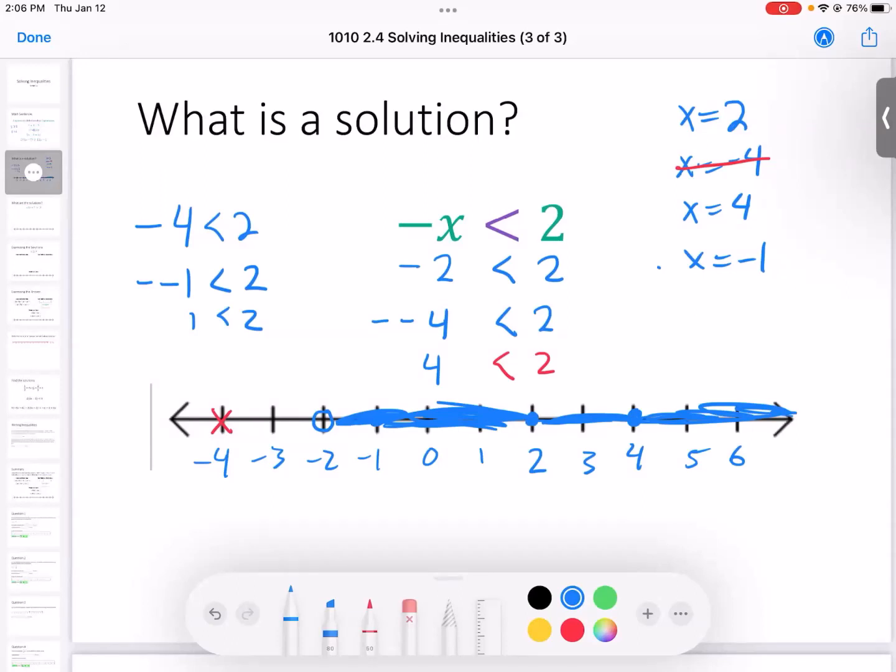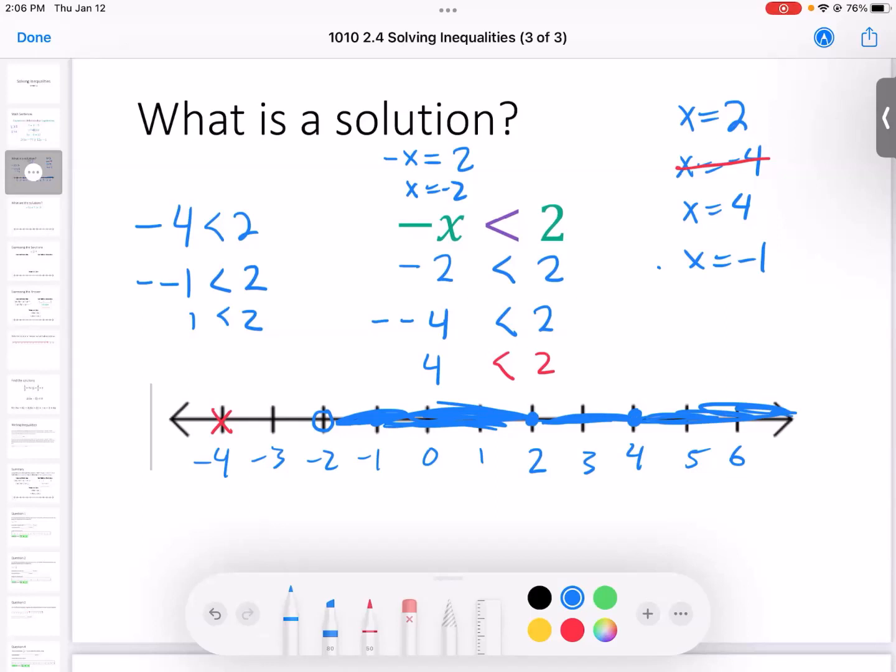And notice that the boundary point is where you solve the equation -x equals 2. Because if you solve that equation, you divide by a negative and get x equals -2. And it makes sense that an equal sign is the boundary between solutions and non-solutions, because having two things be equal is like the tipping point between being greater than or less than. I don't know if I'm explaining that very well.